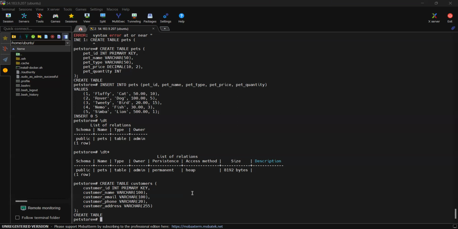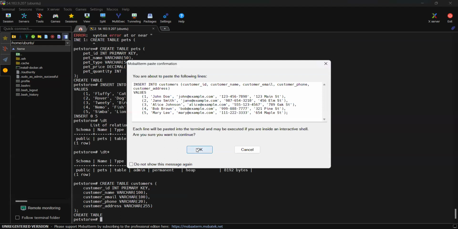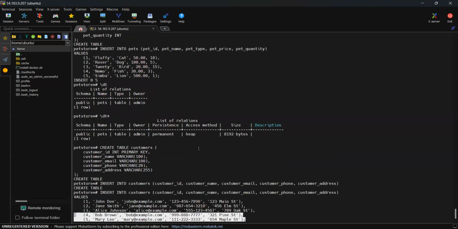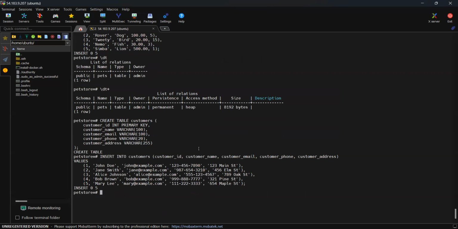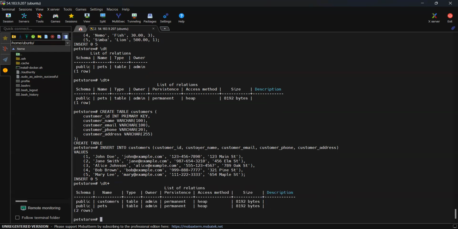For that purpose, we can understand these backend activities also. So 5 rows generated. Find the pets and customers tables created.